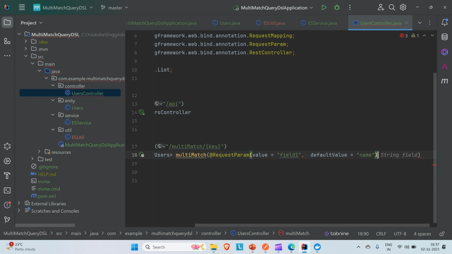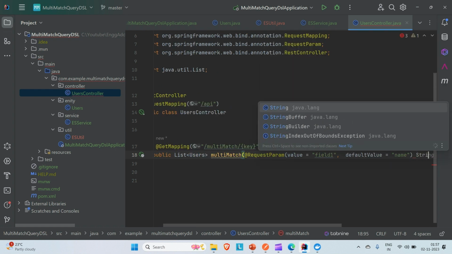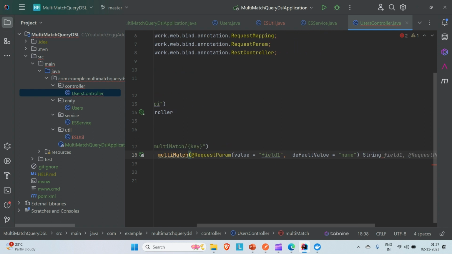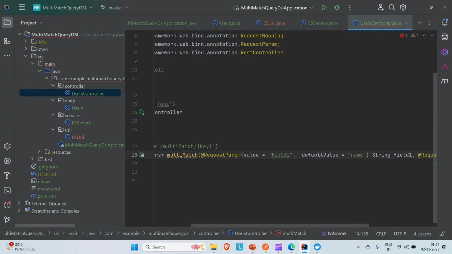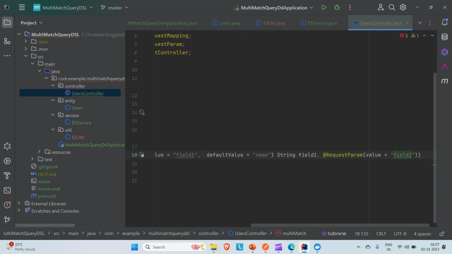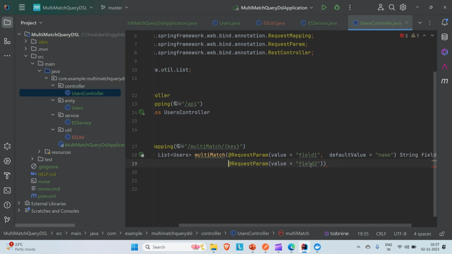And let me try to create the variable here, which is string field 1, and the second field that we are passing is user description, right? So the request parameter's value is field 2, and let me put it down so that it will be more clear to you. Now let me put the default value.